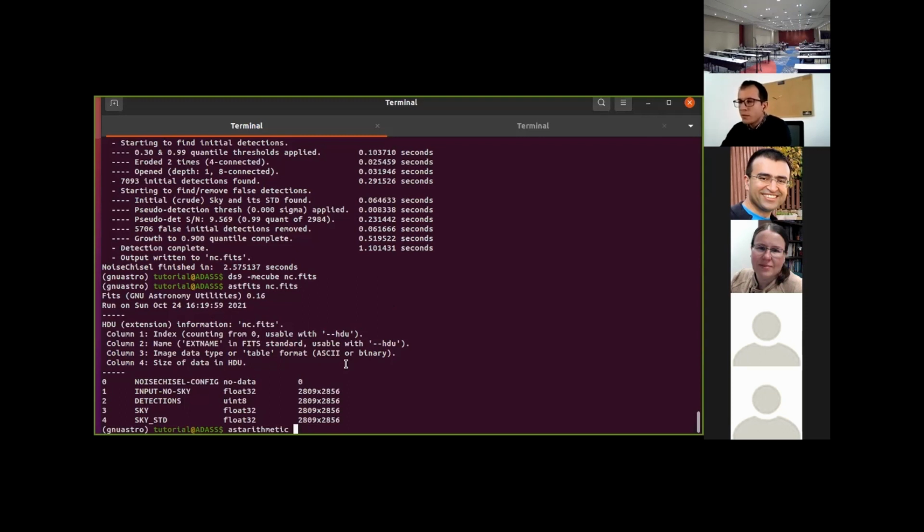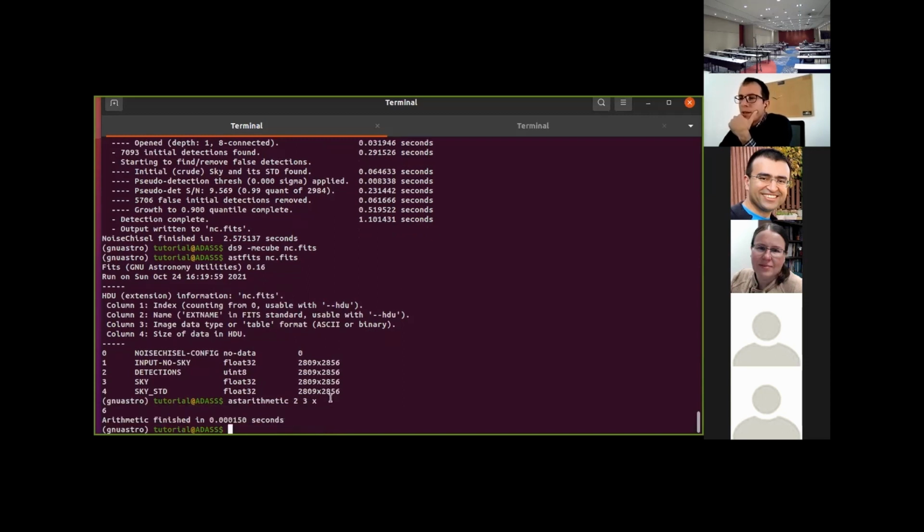That means that, for example, if you want to multiply 2 by 3, you cannot specify the order of the operands like this, but you have to do 2, 3, and then the operator, which is the multiplication. Okay, and then it is going to give you the result. So 2 by 3 is 6.